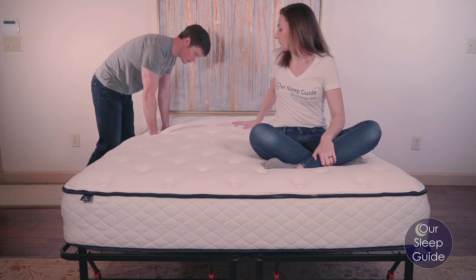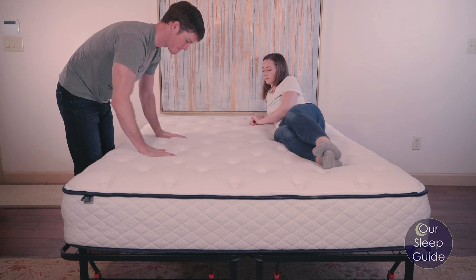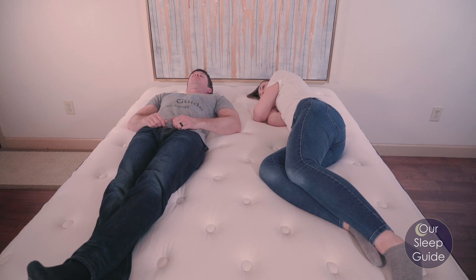Let's talk about the overall comfort of this mattress. The unique thing about this bed is that it comes in three different feels: soft, medium, and firm. We generally gravitate towards the medium, and I think most people do too. This is the medium we were able to test out. As a back sleeper, I like something that has a lot of support in my lower back, maybe a little extra firmness, and this definitely isn't going to be too soft — that's a big selling point for me.